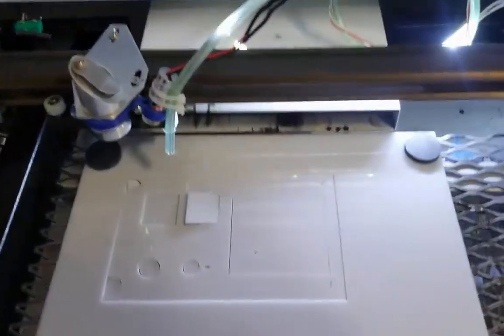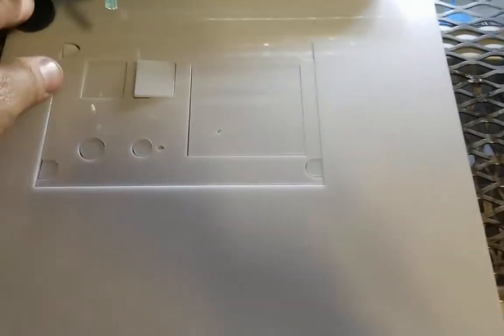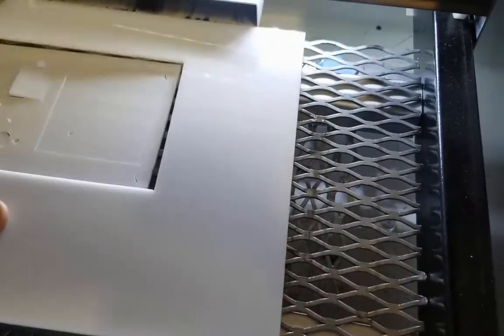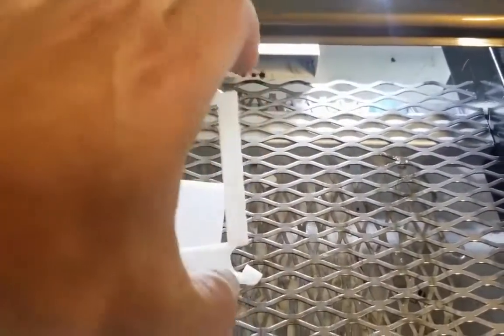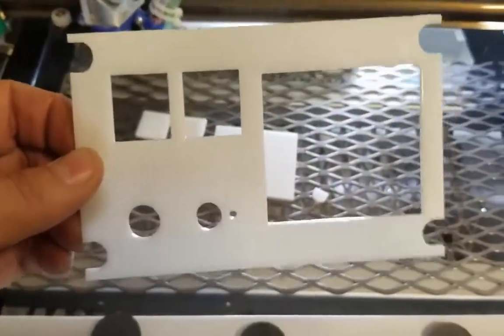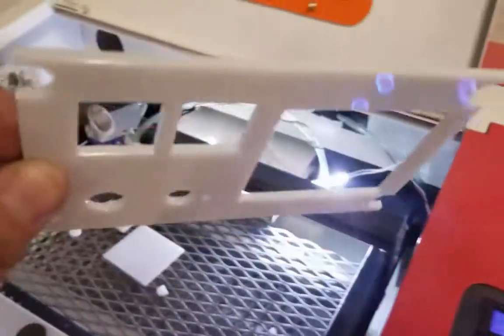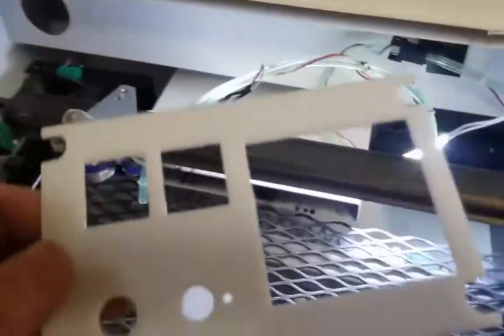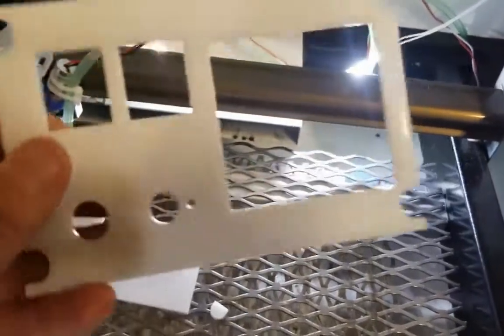The laser cutting is done. I'm going to go ahead and take my magnets and stack them back up, remove the plexiglass, and then lift this up very carefully — and you have yourself your panel. I left this at a 10, ran it at full voltage, and made three passes, and that was what was needed to cut it. This is going to be trial and error on your part — you might find it cuts better at a different temperature — but that's what it does on my cutter.